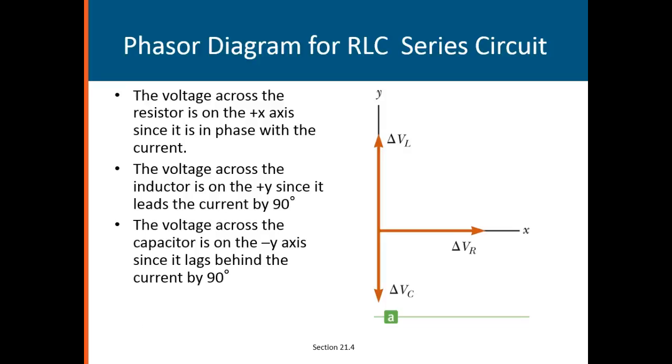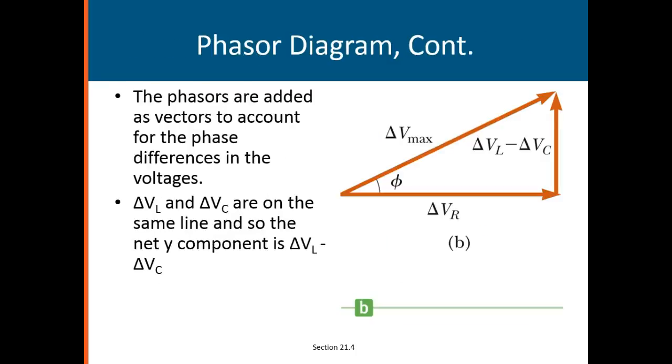Now, notice here they put different magnitudes of the delta V, which makes sense because it would just be really weird for the capacitor to have the same delta V as the inductor, and then they would cancel out. Typically they don't, and typically they wouldn't have the same delta V as the resistor either. It just depends on the size of these things. Okay? Now, what you start doing is rotating these things. But you can make life a little easier because the delta V of the inductor always is leading and is exactly opposite of the delta V of the capacitor, right?